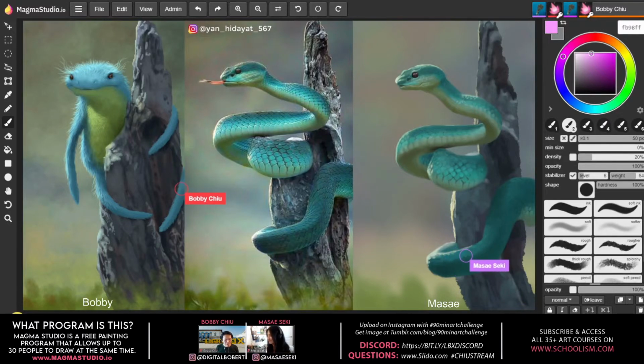Hey, take a look at our paintings now, Miss A. My guy has recovered. This is the point where I was like, oh, thank goodness, it's kind of looking like something. Yeah. I remember the first 30 minutes, I'm like, I don't know what I'm doing, but I'm going to keep going. I will try, but we'll see how it goes. But it's looking like a snake. Yeah, the wood really kind of confused me as well. I don't know about you, but parts of it look like stone. So I wasn't really sure what I was painting there.